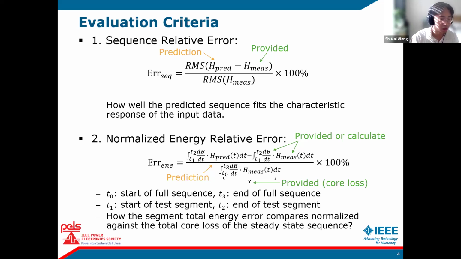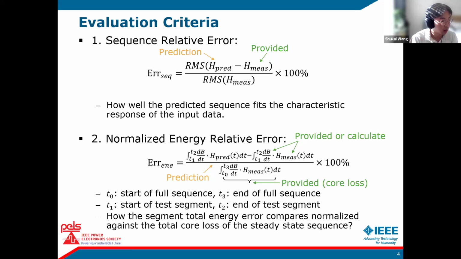Here you can see that for our time steps, T0 is the beginning of the full sequence, and T3 is the end of the entire sequence. T1 and T2 are simply the part of the time steps within the segment, which I'll show in the next slide.